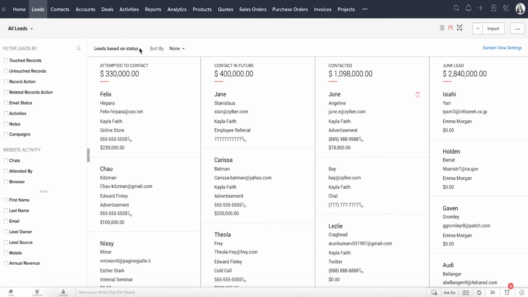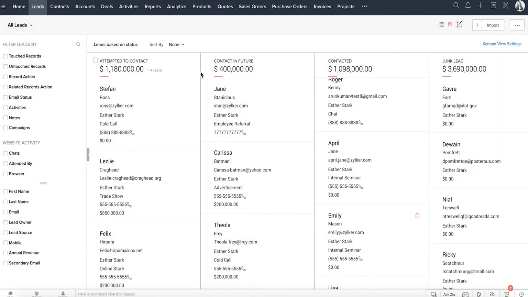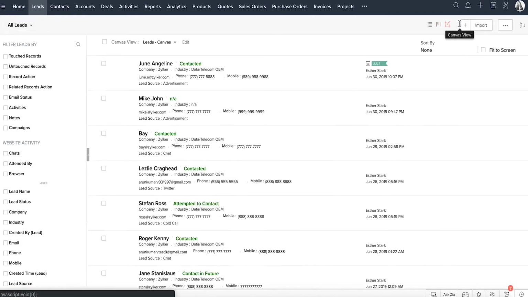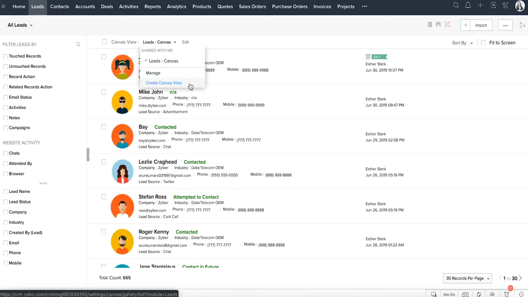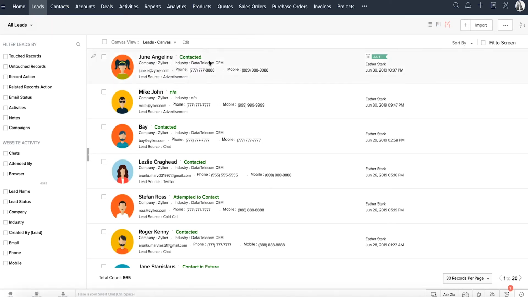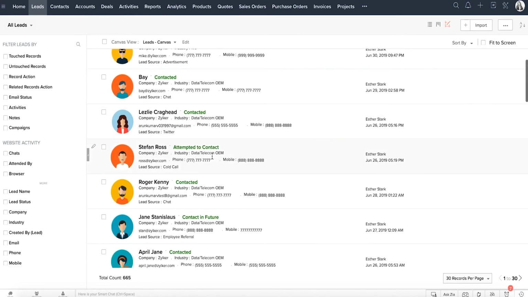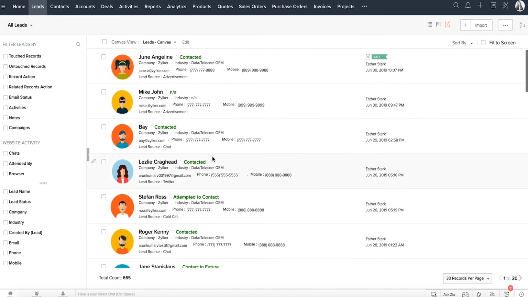Unlike list views, there are no predefined Kanban views available, except for activities, social, visits, deals, and sales inbox modules. The Canvas view lets you completely personalize the way you view records. There is a gallery of design templates that you can choose from, or create and customize one. You can make it visually attractive, which helps you find major details that you are looking for without even opening a record.